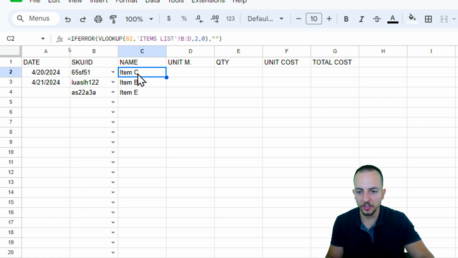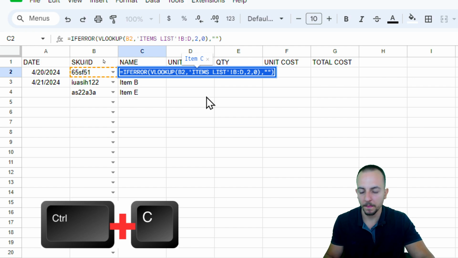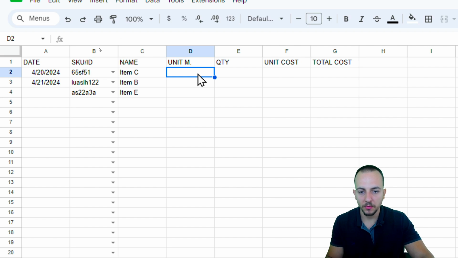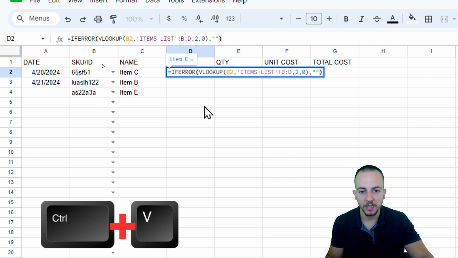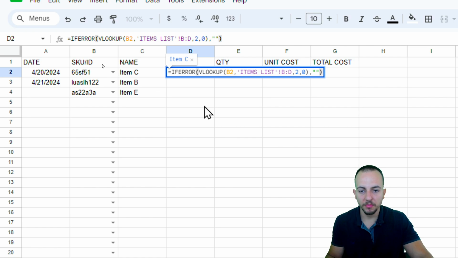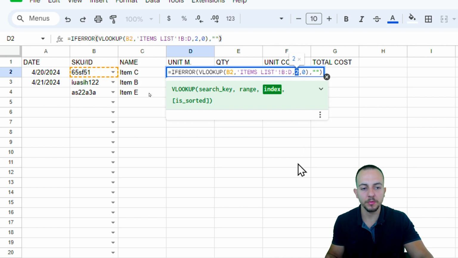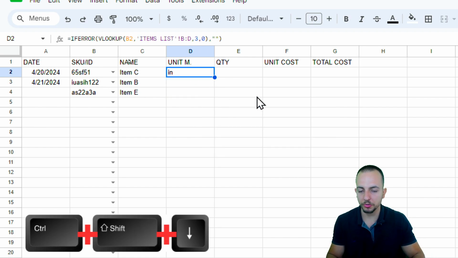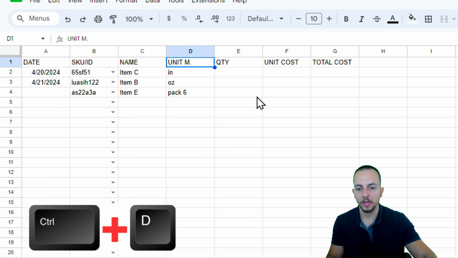Let's double click in this first cell again, B2, select everything within, and then Control C to copy. Now you can press ESC to get out of the cell. In the unit of measurement, C2 in the cell, Control V to paste. I want to use actually the same formula as before. However, the only difference is going to be the column that I want to retrieve as result. Instead of using the number 2, now I want to use the number 3, corresponding to the unit of measurement. 3 and then enter. Okay, let me bring this formula down, Control Shift down, Control D, and that's it.